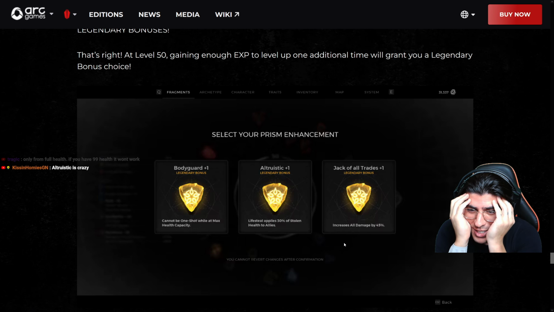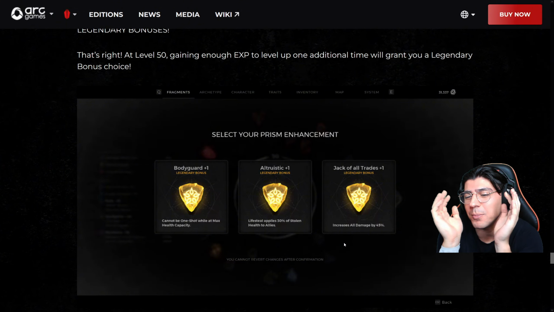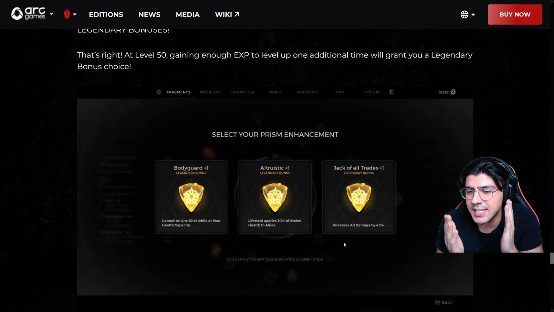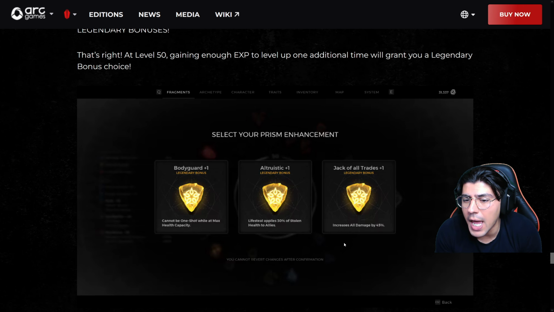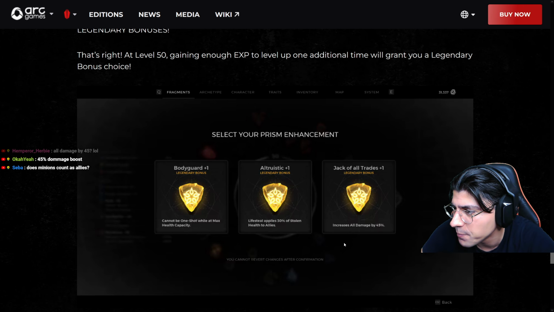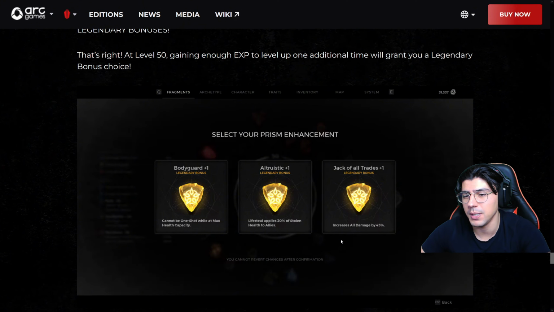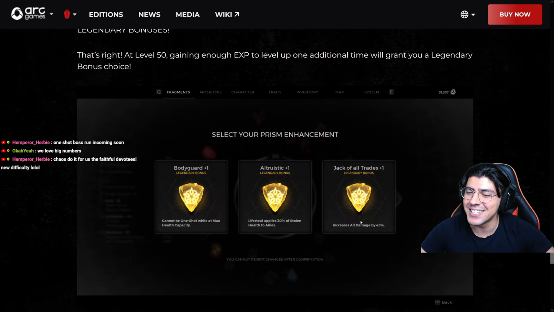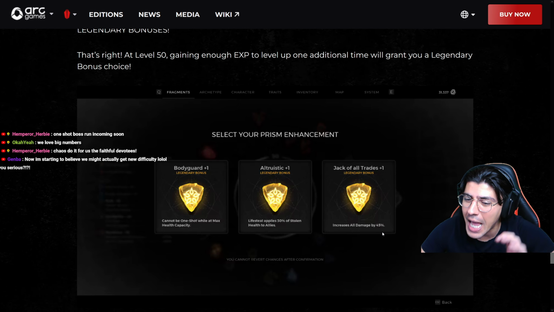Increase all damage by 45%. Please tell me this is a typo and it's 4.5%. Just tell me that this is a typo and it's not 45%, it's 4.5. No. I can't believe that. I will not believe that if I do not see it with my own eyes. I can't believe this. No, I can't. You cannot convince me that on top of everything else, I get a 45% damage increase.